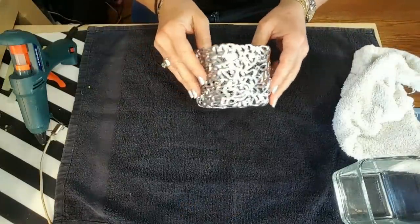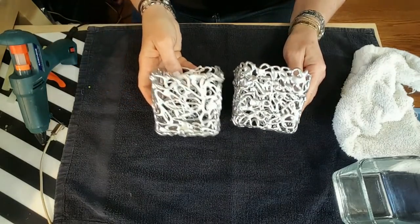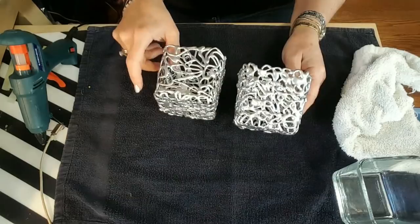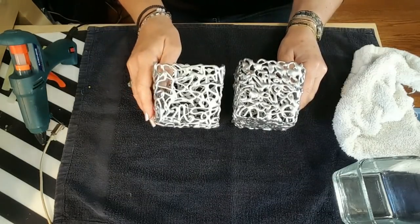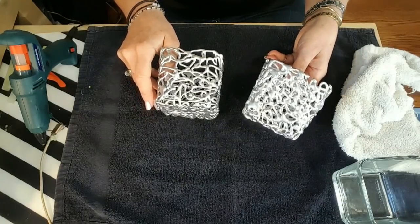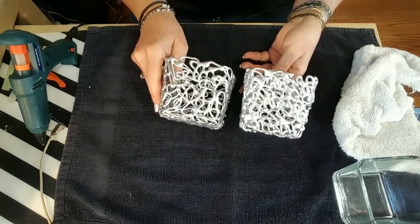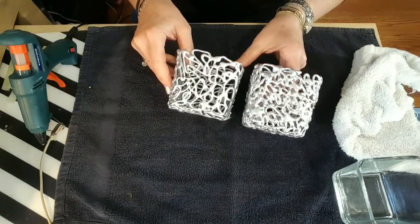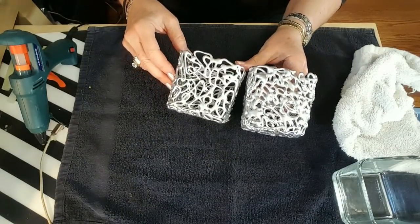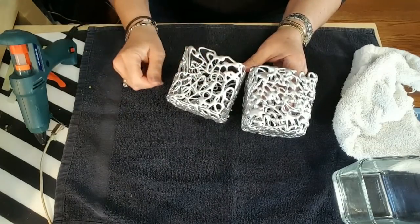Such an easy project. So here this is painted and all finished, and I want to just show you one that I had made before, and that every pattern is going to be totally different. This one, I don't have it quite as close together. You can see it's probably used quite a bit less glue on this one, but just really depends on whatever you're doing that day, I guess. I'm going to actually try embellishing one of these a little bit just to change it up and see the differences between the two.